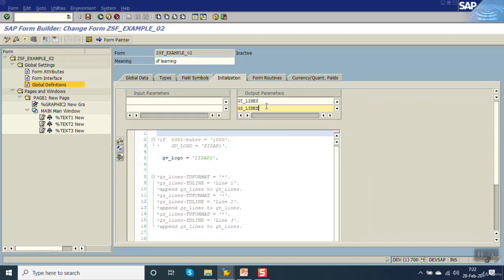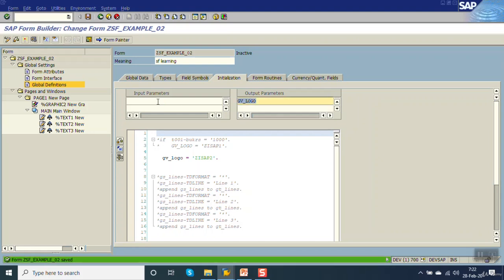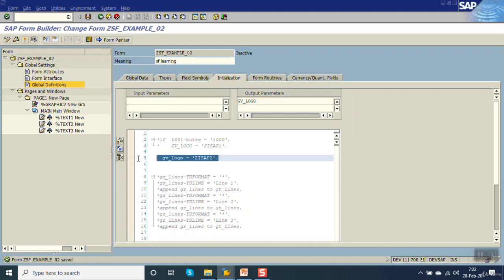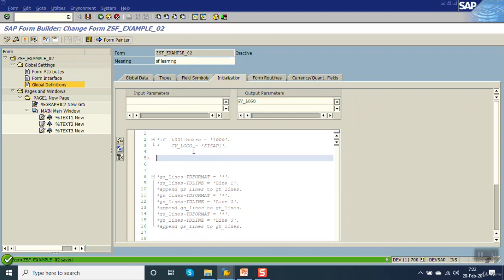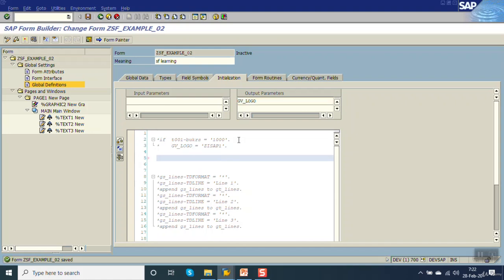Here in the output parameters, first we have to add it as a variable. Okay, this is the first one. Now based on our conditions, suppose for company code 1000 you want to print image 1, for company code 2000 you want to print image 2.